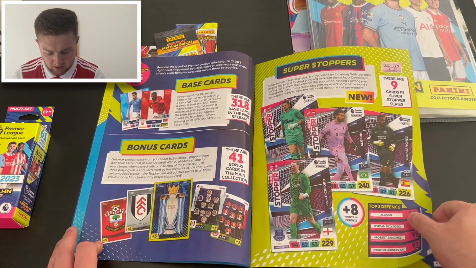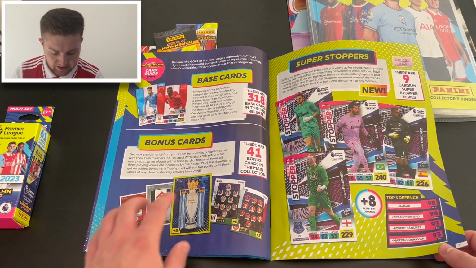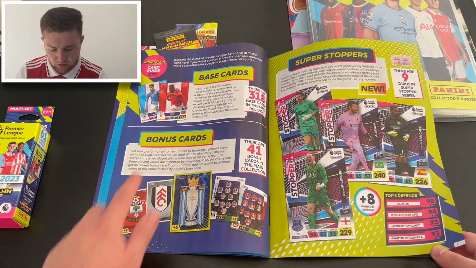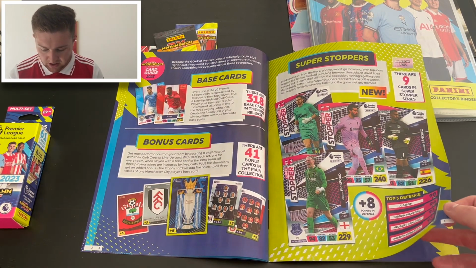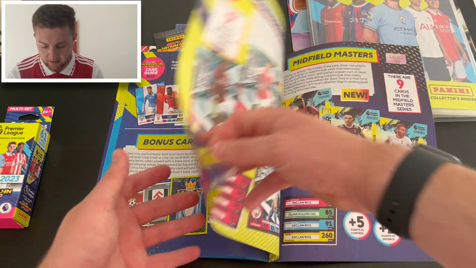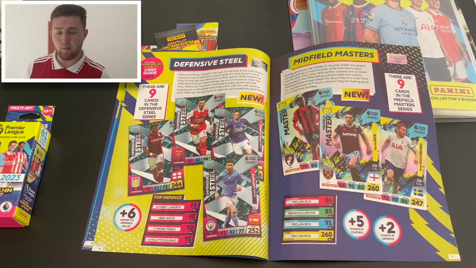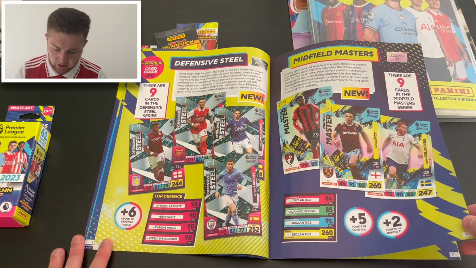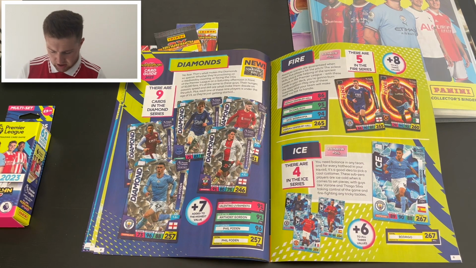We've then got the bonus cards. So there's 41 bonus cards in the main collection, which are the badges and the Premier League trophy. And of course, the lineup cards, which are quite cool. 318 base cards. Super stoppers are new. There's 9 super stoppers in the collection, which is quite cool. There's an array of them there. There's 9 defensive steel cards. See Arsenal's very own Ben White right there. We've then got midfield masters there too, which are looking very, very nice. Declan Rice front and centre, of course. There's a lot for Panini, which is awesome.